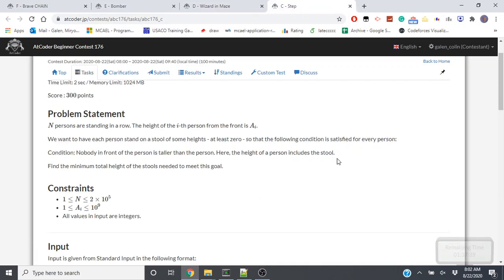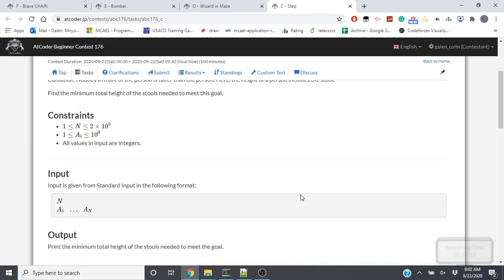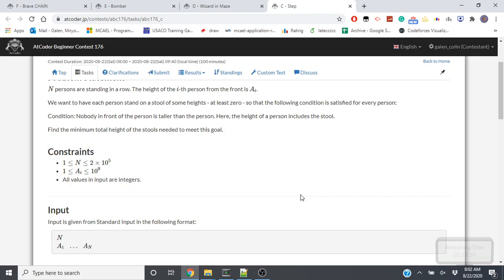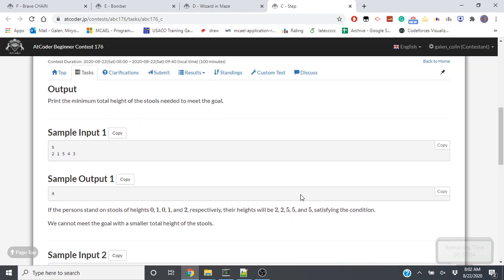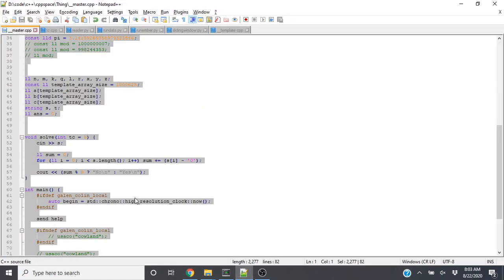Condition: nobody in front of the person is taller than the person. Okay, so if we go backwards, then it's strictly better to use as few stool spaces as possible.